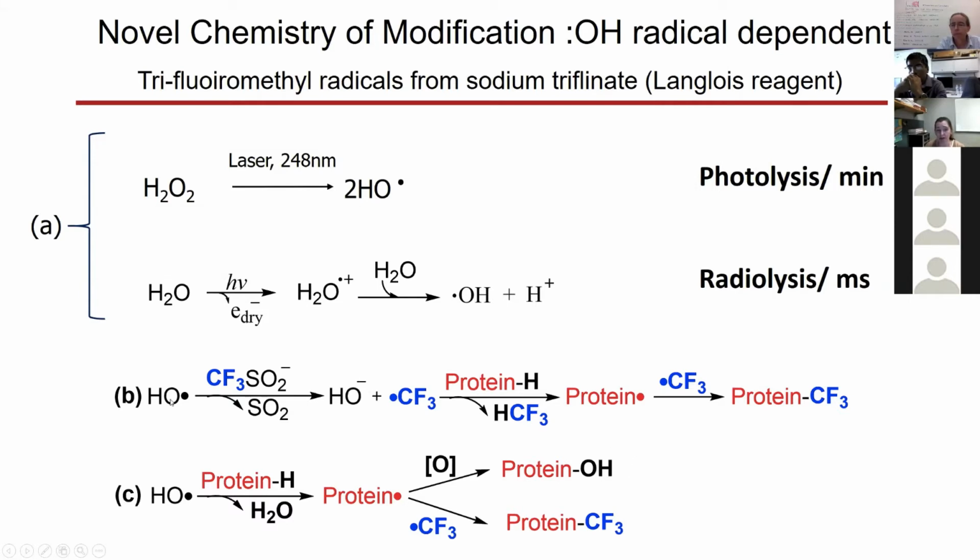However, since we add a lot of sodium trifluoride, from 300 to 3,000 fold excess compared to hydroxy radicals, we're skewing the reaction toward labeling protein with CF3. But if we control this chemical concentration, we can titrate and change the reaction to make it more CF3 or more hydroxy radicals, which is very important in this technique.